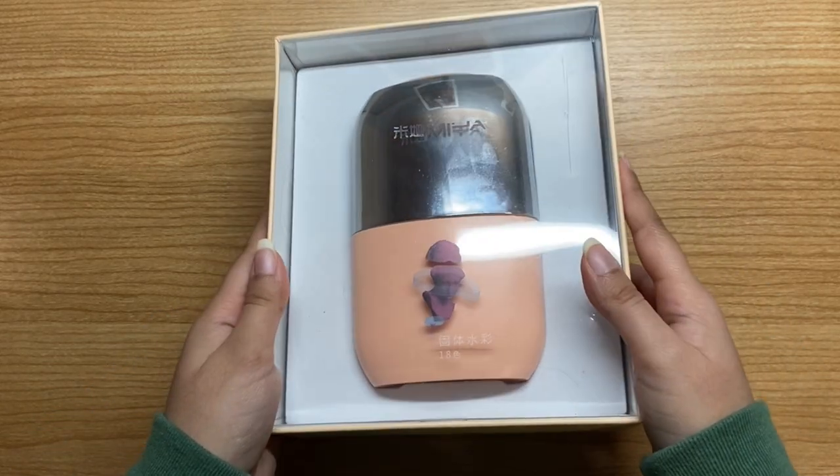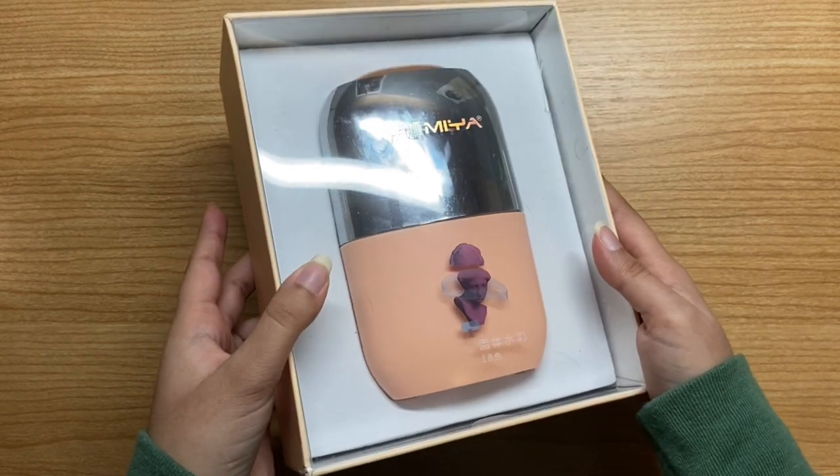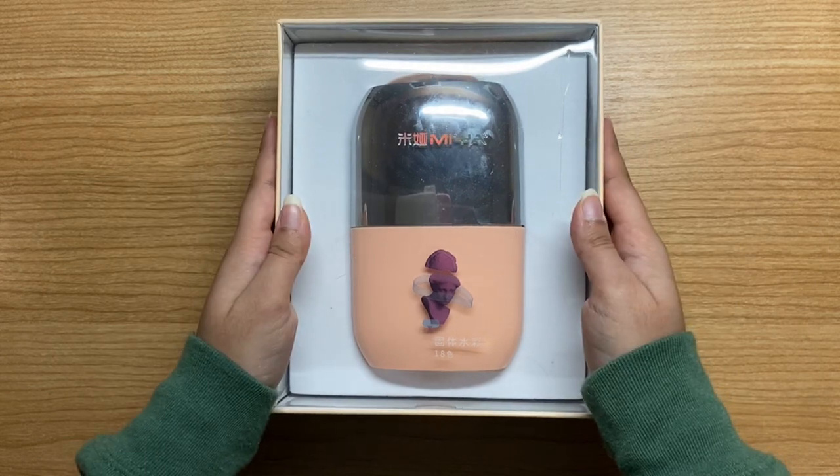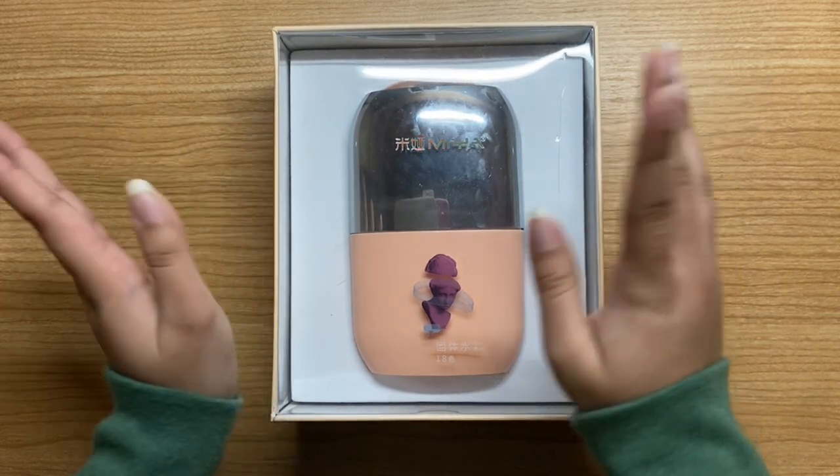So this is the Himi Miya watercolor set. It's sort of like an on-the-go travel watercolor set. So today I'm going to be checking it out and reviewing it. So let's get back to the video.